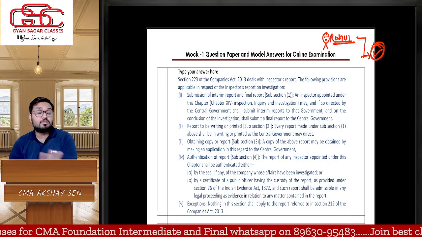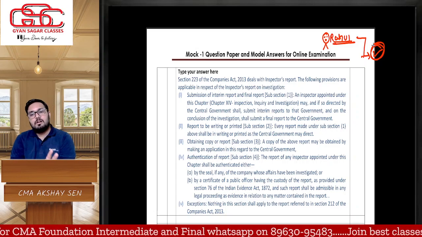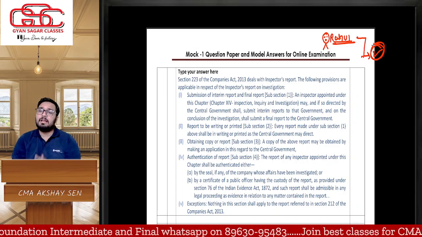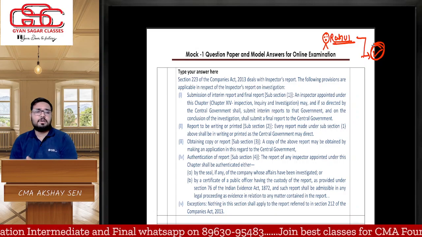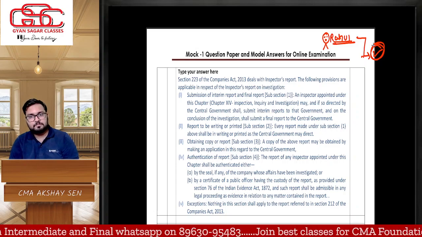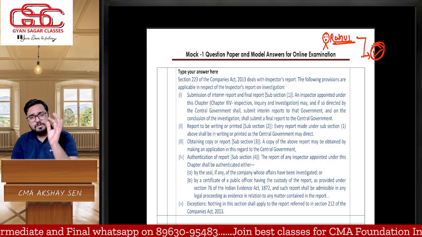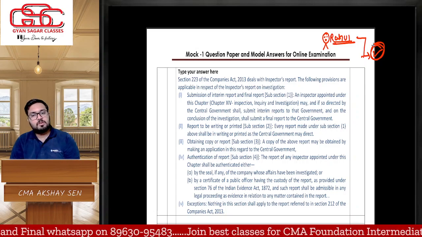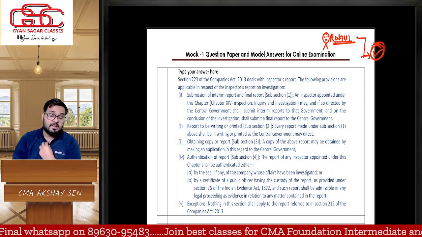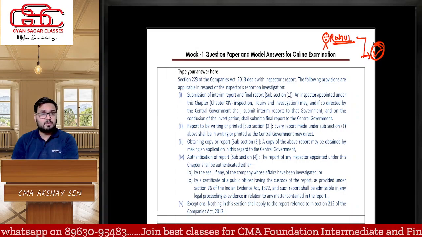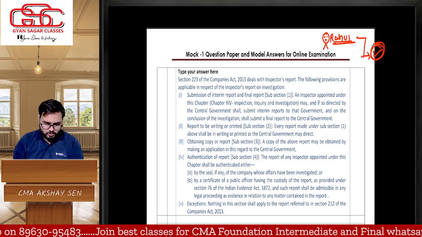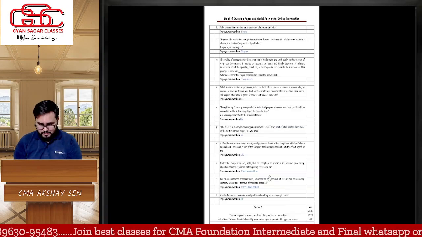I am not against the online pattern. I am not against the institute. I just want to highlight the issues of the students, which I am getting. Students are saying we are not able to type that much. I also agree. If someone tells me to type that much content in a 3-hour span, I don't think I will be able to type that as well. So yes, this is the concern.